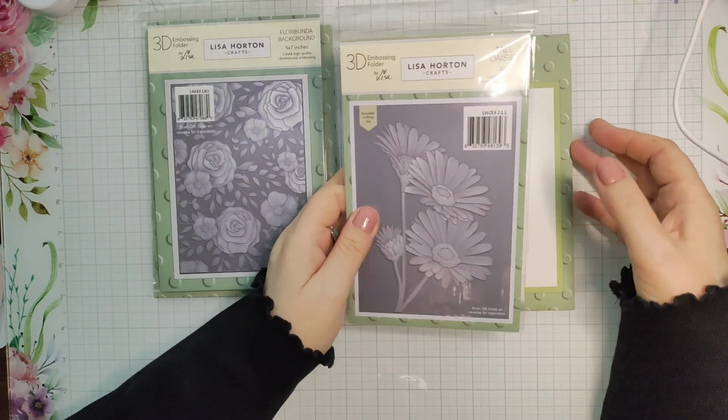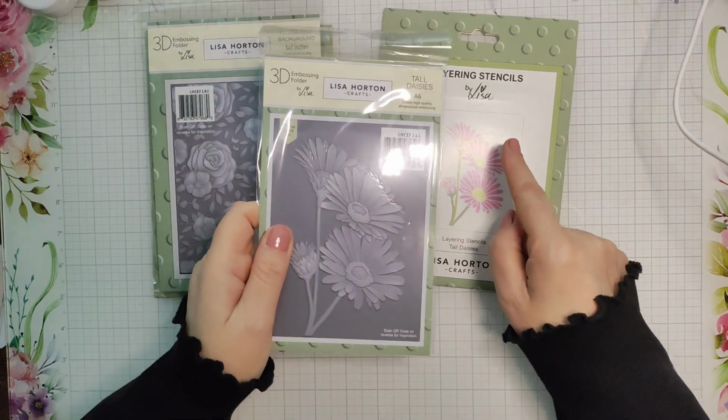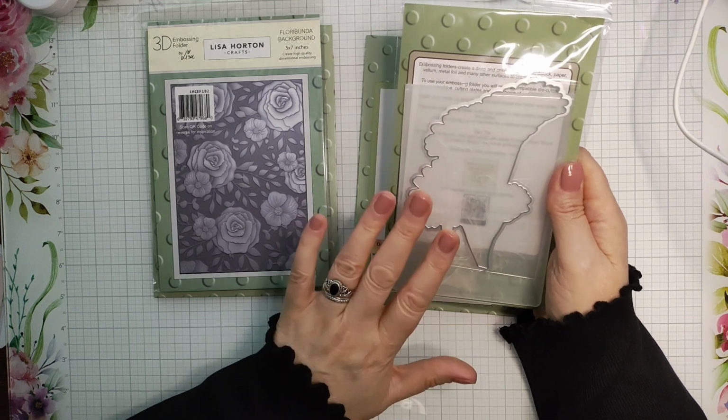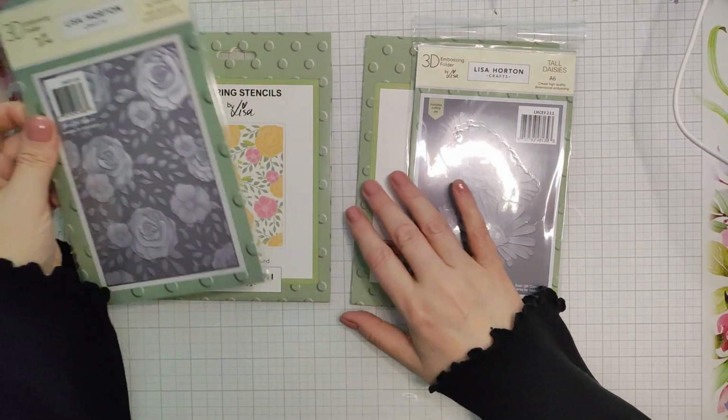And we have another Lisa Horton one, Tall Daisies, also with layering stencils. But interestingly, this one also has a matching die included. So I've never used anything like this before, I have to admit. So I'm going to give it a go.